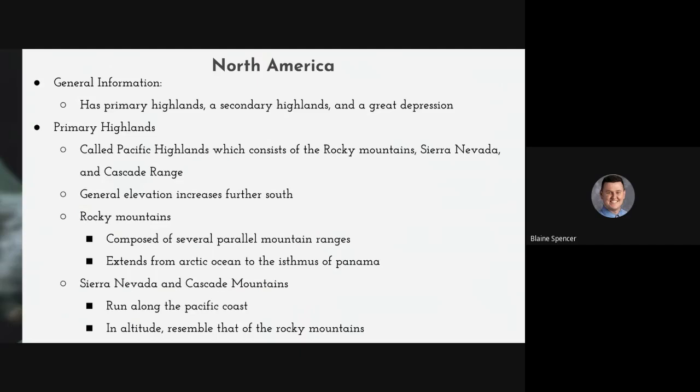We also see that the altitude of the Sierra Nevada and Cascade Mountains is going to resemble that of the Rocky Mountains. God created similarities in these mountains, in these ranges, in these systems. He created uniqueness. There's distinction, but there's also similarity. We see this in God's creation. God creates everything for a specific purpose. This is another part of His story, another part of Earth's unique function, the land playing a part in His story.